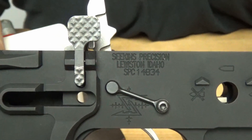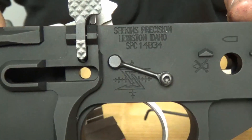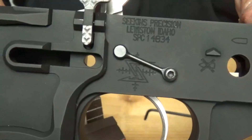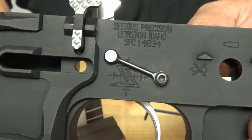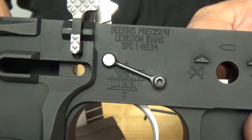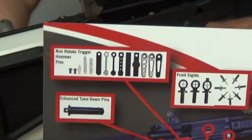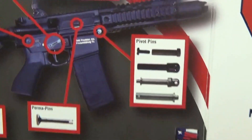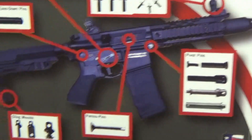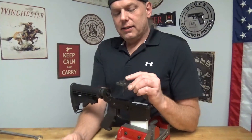Our trigger is in there solid — those pins aren't going to fall out, and you're good to go. That's something to look at when choosing a drop-in trigger: this TriggerTech does not come with anti-rotation pins, but some of the CMC triggers do, and some don't. So just be aware. There are other companies that make these, but K&S's are really nice and they have several different styles and colors to choose from — we went with Tactical Black.